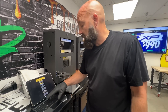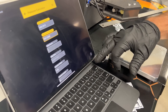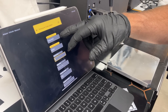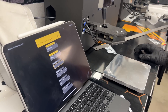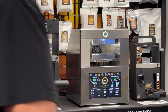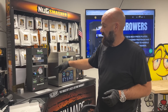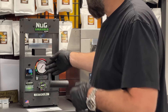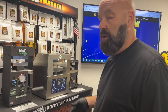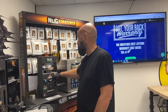My custom width is 1.75 inches by 3 inches. For the NugSmasher XP, my max pressure is 450 material PSI, and the gauge at max will read 1000 PSI. To begin, I want to start out just by putting a little pressure on the product — maybe 100 on the gauge — letting it get warm and neutralize in terms of temperature. Then I'll increase the temperature 10 or 15 degrees at a time until I get to 175°F, increasing the pressure all the way up to 1000 on the gauge over the course of about six to seven minutes.